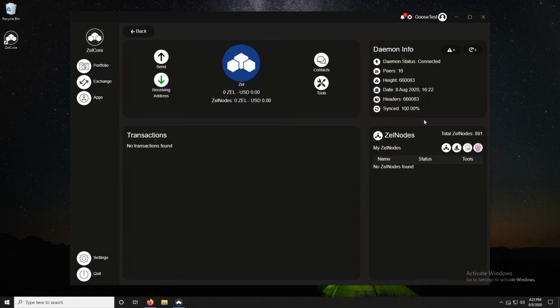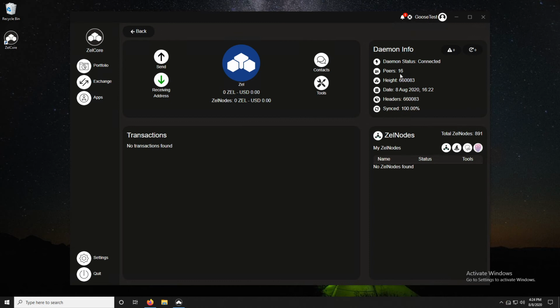Once the full node wallet is open, what you want to make sure is that the wallet is fully synced before you start using it. The only way to ensure that it's fully synced is to look at this percentage right here. And if it's your first time opening it, it'll be at 0, and then it'll slowly work its way to 100%. It can take the better part of a day to do that right now because it is downloading almost 4 gigabytes worth of blockchain from other nodes.